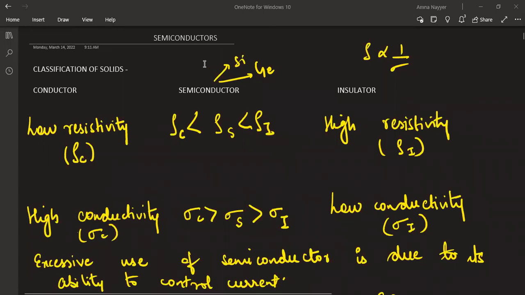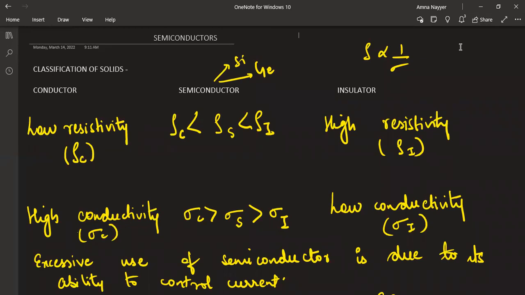If conductor has the highest value of conductivity here and insulator has the highest value of resistivity, right? Semiconductors in both the cases will be in the middle only. For conductors and insulators, you can see some values are different. But for semiconductors, it will be in the middle of it. But then why should we be using conductors for all the purposes, or insulators for some other purposes which will be fulfilled by them?